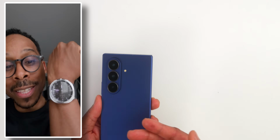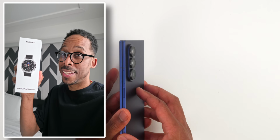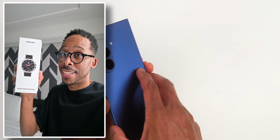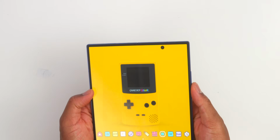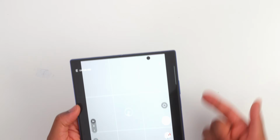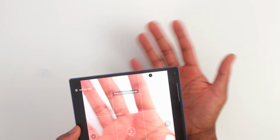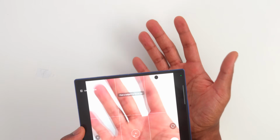Let me show you guys something else that's goated with foldables, because a lot of you guys, I think, are new to looking at the foldable now that it's gotten slim and more ideal for everyday smartphone users. Let me show you guys this. You guys may know this or you may not, but when you pull up the camera, I'm using a 200 megapixel joint right on the back. Hold on, let me go to number 1. There we go. 200 megapixel, the best camera on here.